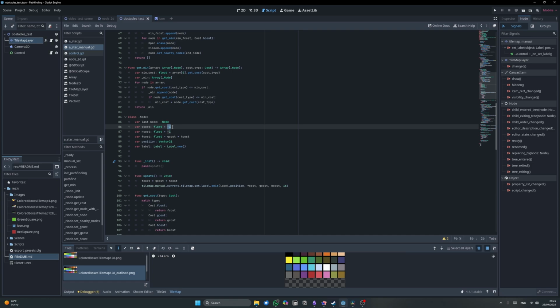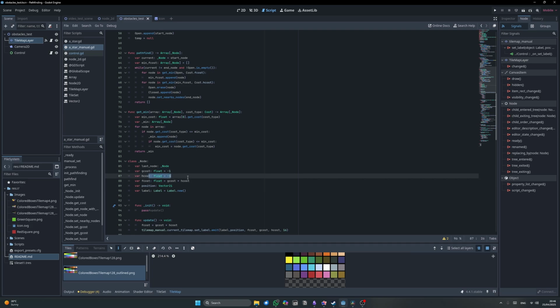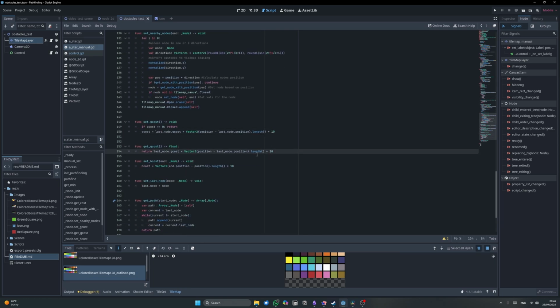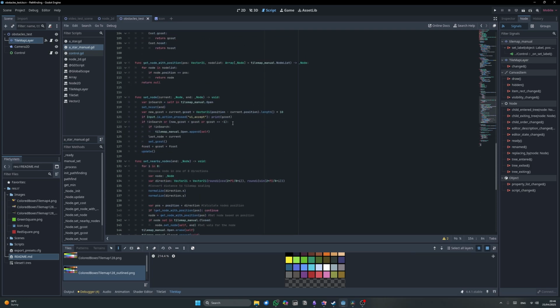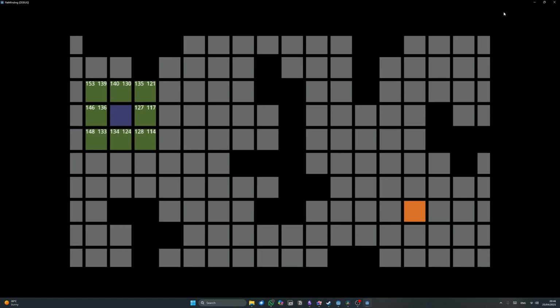I also use a lot of -1s to indicate the fact that G cost has not been set or H cost has not been set, and right there you can also see a lot of cents, which are basically required for better precision, since like right there, if not for a timestamp, this would be 14, this would be 14, this would be 13, 13, and 13. How am I supposed to understand which one is the best? It's not that big of a deal usually, but in this case, I just want it to be this precise. It's how it's usually done.